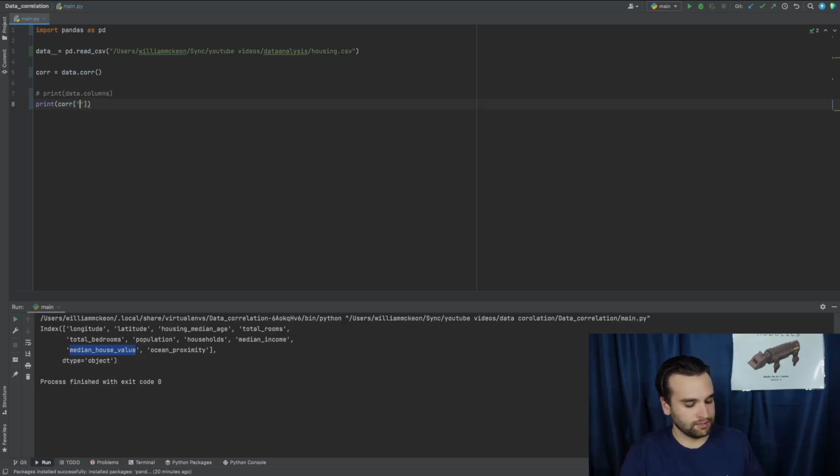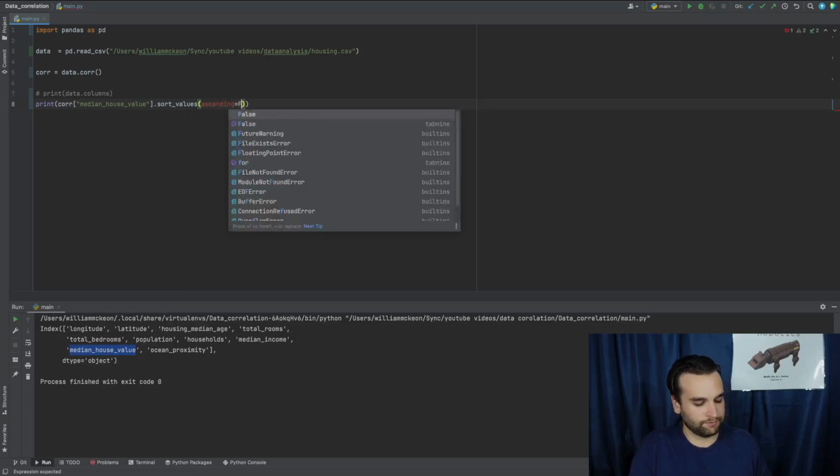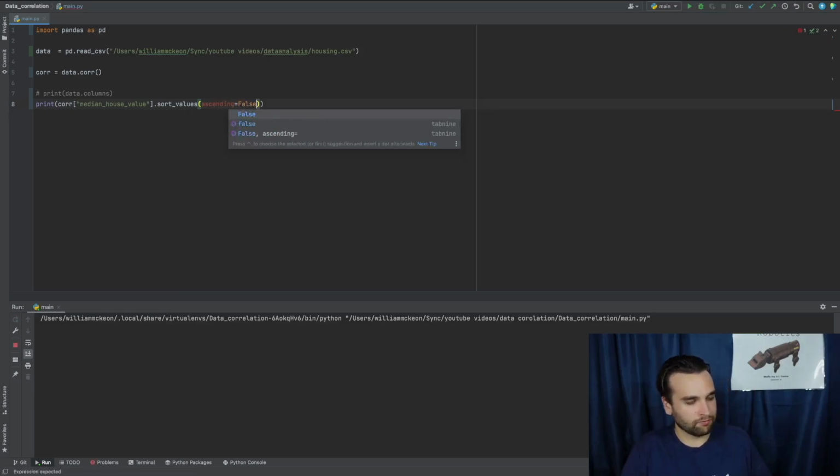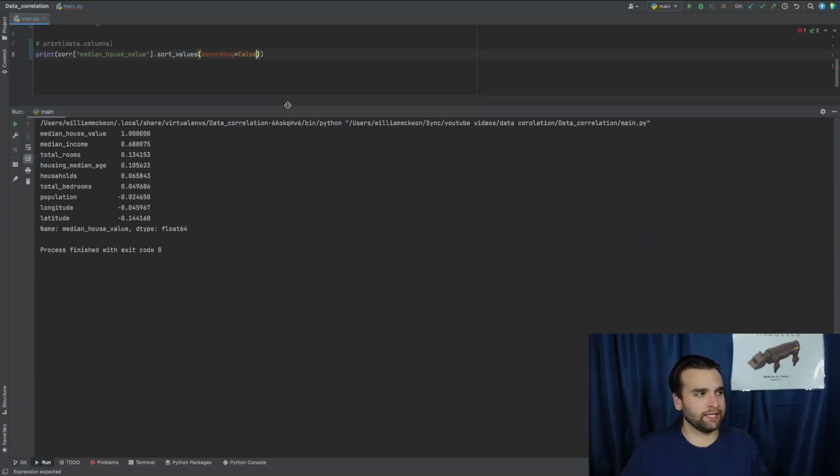So quotations, and then we're also going to want our values to be sorted in a very specific way, where we see the highest to the least values. So we're going to say dot sort values, and then within the parentheses, we're going to set ascending equal to false. Now, when I run this, we're going to get a correlation matrix that looks a lot like this. Now, let me make it so that all of you can really see it, and we can go over what is going on within this correlation matrix.